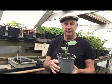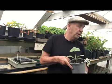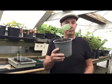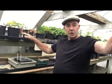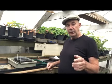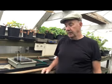I put these butternut squash in three weeks ago, and potted them off into here last week because we've been emptying some of the boxes that we've had onions and that in, and now these are going to be ready for planting out. Perfect little plants. They're just sitting in here, wind's coming through, they've got a bit of shelter on their side, and that's all we want. When you're planting your autumn cauliflowers and your winter cauliflower and broccoli and that, what you can do is plant them outside in a seed bed, but you're more prone to attacks from the sky, from birds, slugs, worms, anything that'll eat them, rats, mice.